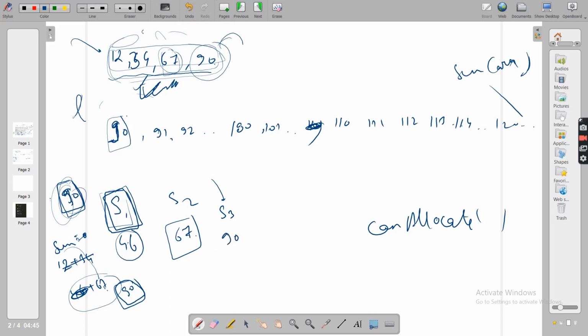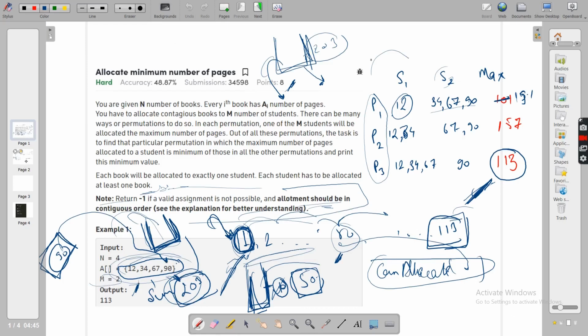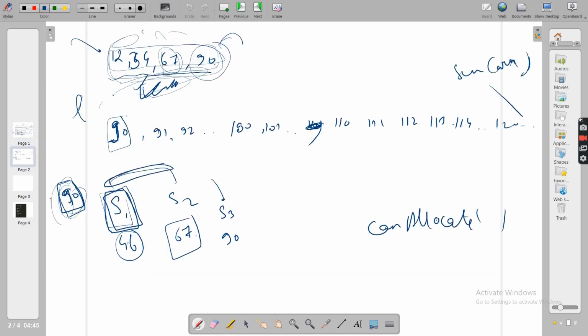But guys, see here, what is happening? This is not a favorable thing. You have to distribute all these pages into two students. You were given in the question two students, but in two students you are not able to accommodate. You used a third student, because you have to distribute these pages. So in that case, if your count of students that you want is greater than the m you're given, the number of students possible, you will return 0. This is the can allocate function.